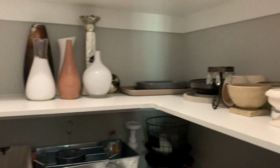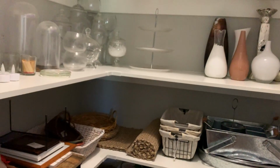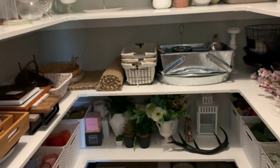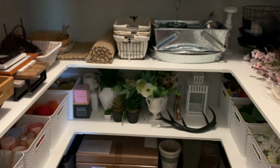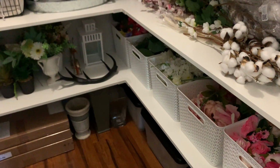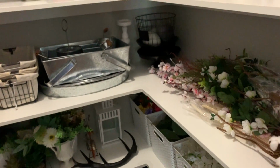So I'm so happy with it now. And it's so weird, like I can have my whole house in an absolute shambles, but if I've got a nice cupboard that the door can be shut and that's all organised, I actually feel better, even though the rest of the house looks like a pigsty. But this actually makes me feel good that this cupboard is organised and clean. But when this cupboard's not organised and clean, I feel like my whole house isn't. So yeah, I'm a bit weird like that.